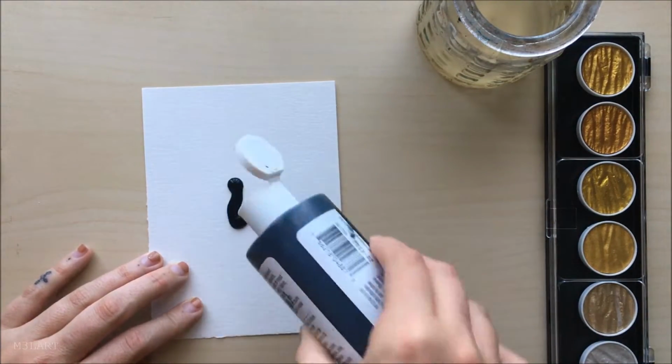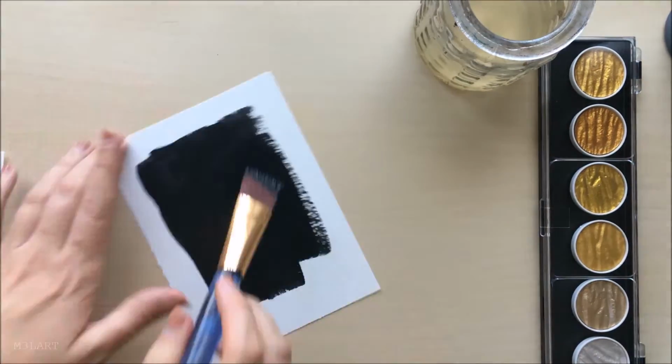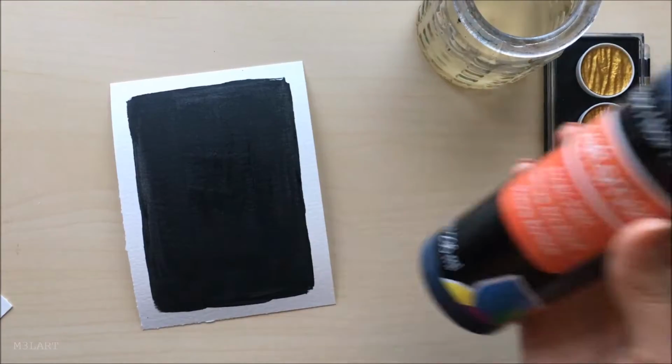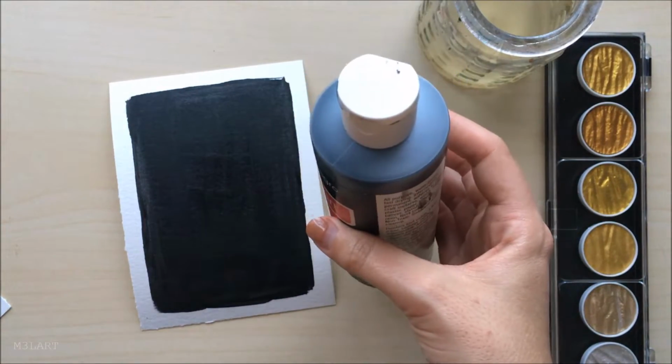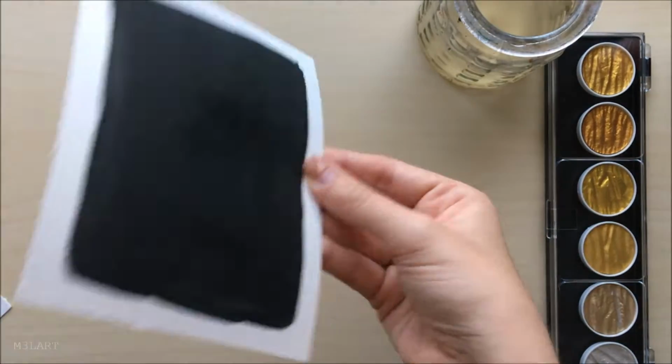Next up, I want to try them on a dark surface, but like I said, I don't have black paper, so I'm going to improvise with some black acrylic paint. And this is just the inexpensive stuff that you would find at any old craft store. Trying to make sure it's completely dry before adding the gold paint.